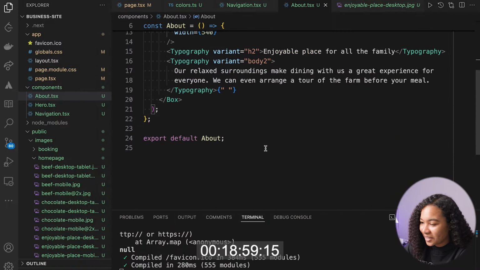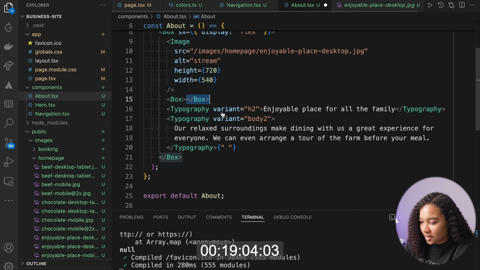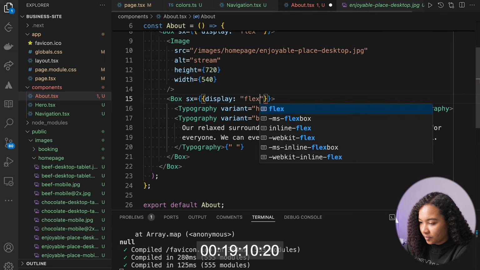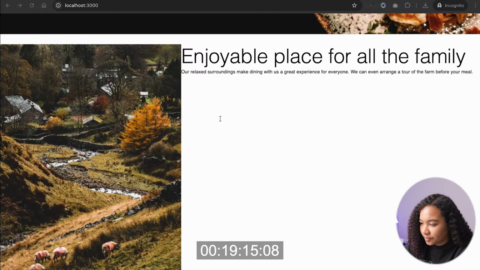We have 1 minute left. Let's see if we can clean this up for that. We'll create a box here. Flex direction column.